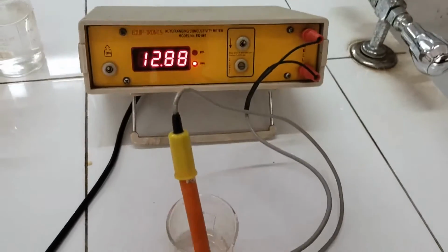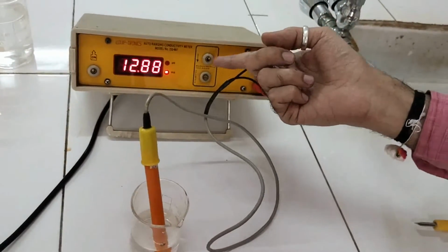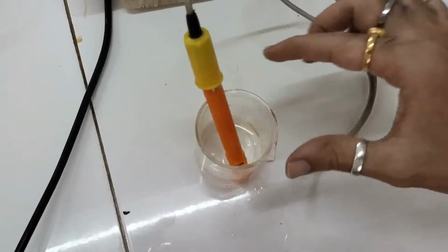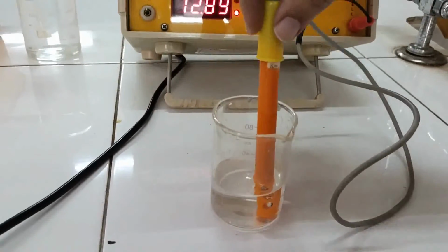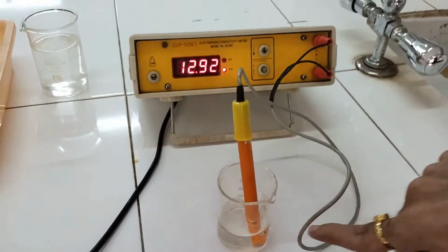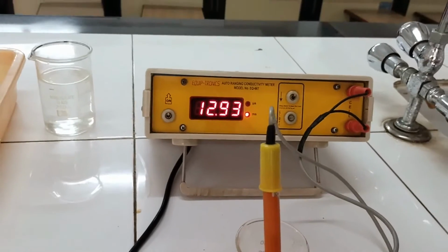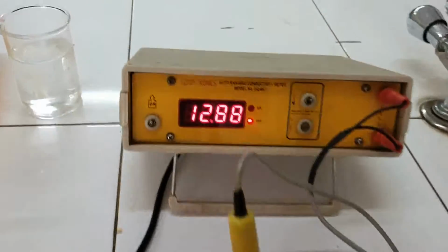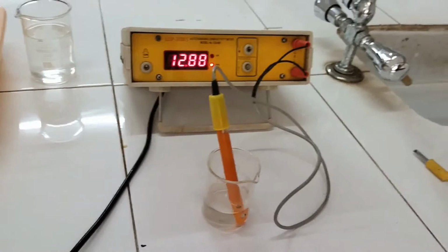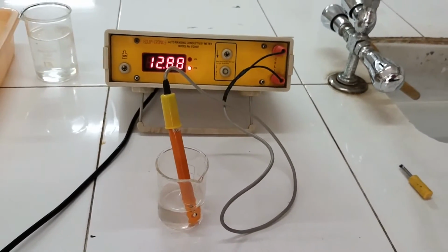Now the next step, my dear friends, is the determination of the cell constant. For this, as I said earlier, the knob has to be on the upper side because the standardization is already done. This is a beaker containing 0.1 normal KCl. We are going to introduce the electrode into this, so that the bottom portion of the parallel plates of the electrode dips into the solution. You can now see the reading, it's 12.88. Of course this has to be multiplied by 10 raised to minus 3. So this is the conductance of the 0.1 normal KCl solution.